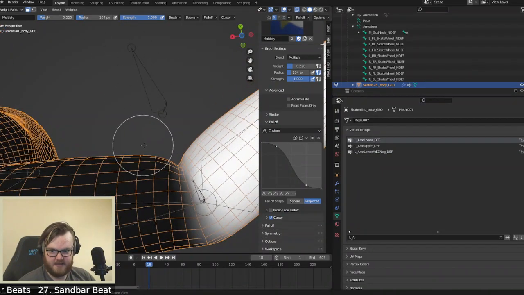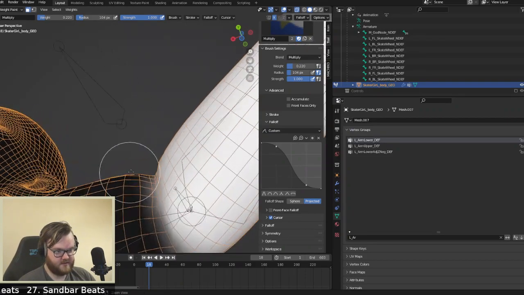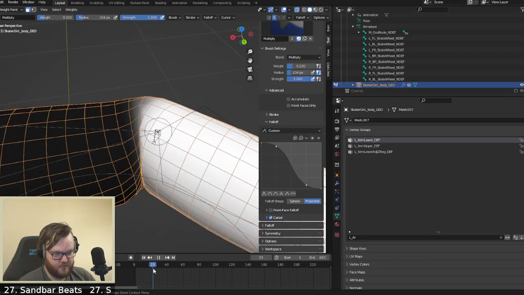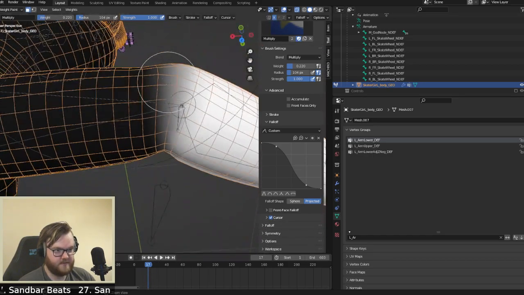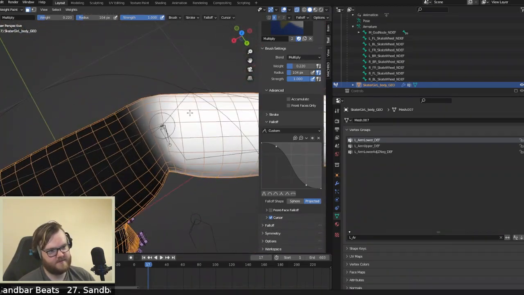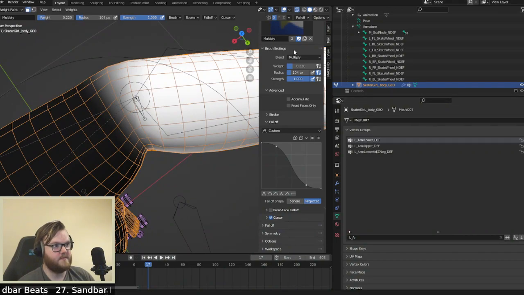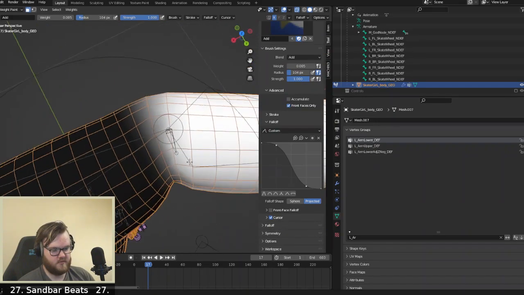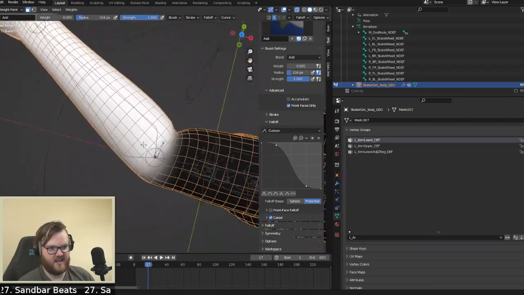I think I preserve more volume on this. Kind of a little bit awkward to figure out with a predefined loop. I do that, and I go to add this back in real quick. Yeah, I think that's nicer.